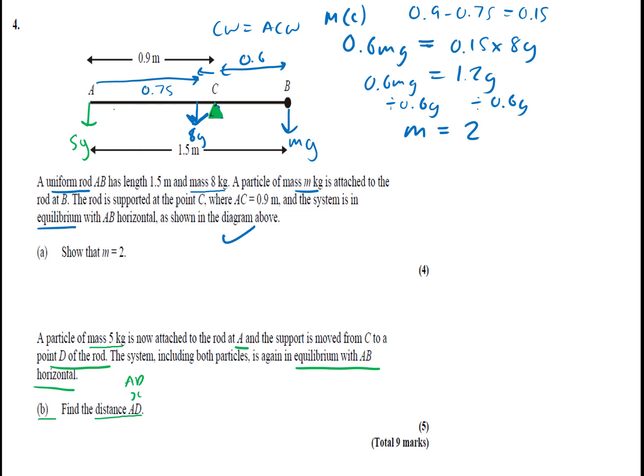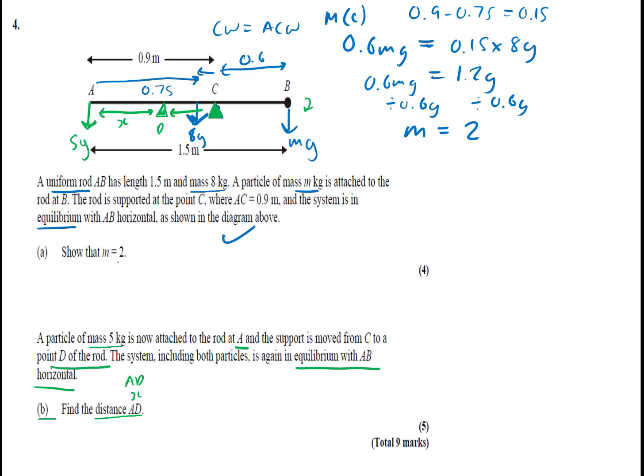Now think about it. If you're adding a weight here, and that's important, for this to stay balanced, this C here will have to shift this way, so that the new moment at D, because if it shifts further this way, the clockwise moment at the pivot will be smaller due to the distance times the force. So for it to be balanced, it should make sense that D will move this way, and that's quite important for your calculations.